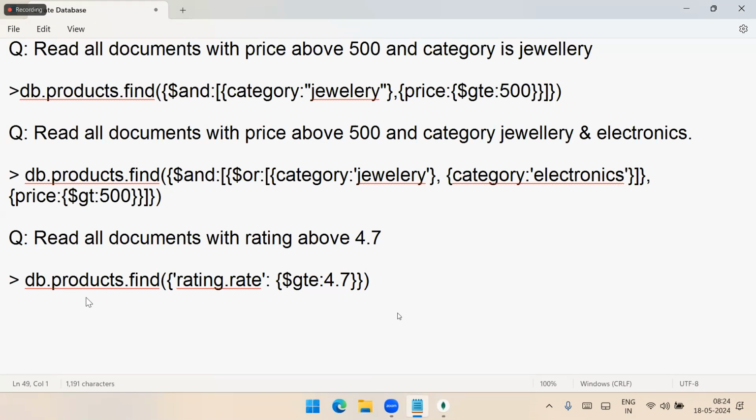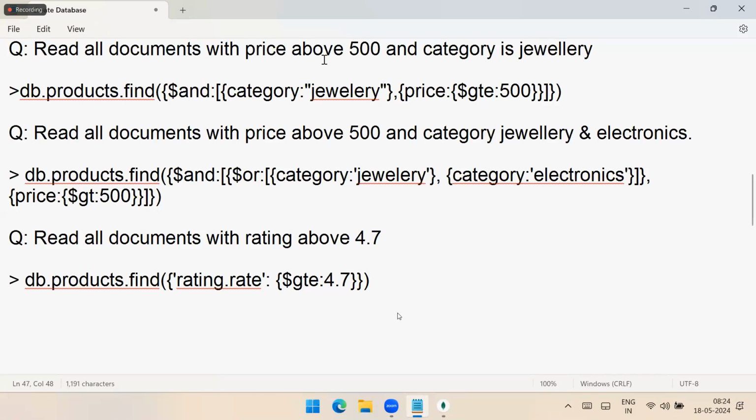What is the object name, what is the key inside object, and what is the value matching. Right. So we need to set up the query in that way.